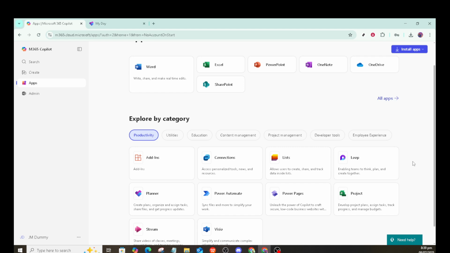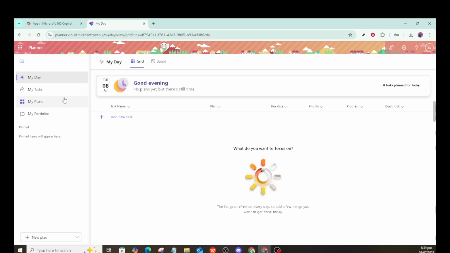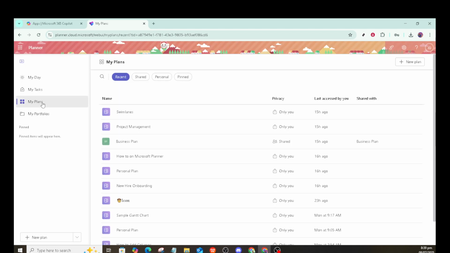First, let's get started by logging into your Microsoft 365 account. Once you're logged in, navigate over to Microsoft Planner. From here you'll have a clear view of all of your current plans and tasks. However, the moment you delete a task or a plan, it's immediately removed from your view, and there's no direct built-in method from Microsoft to retrieve it.